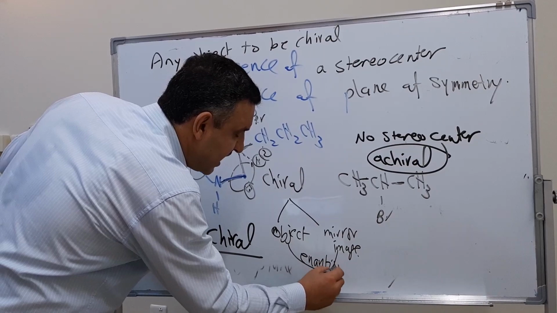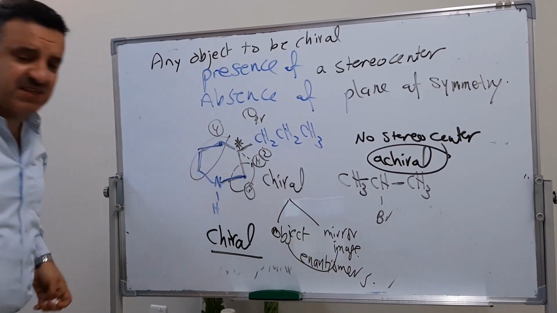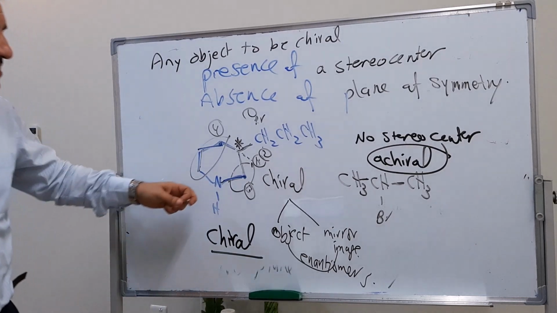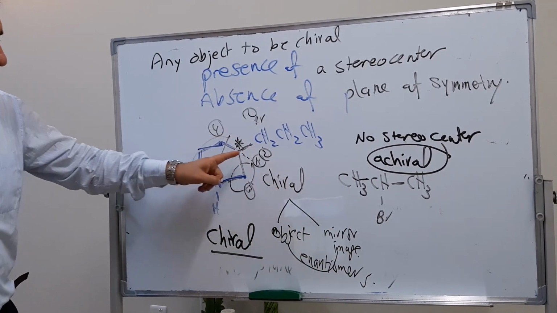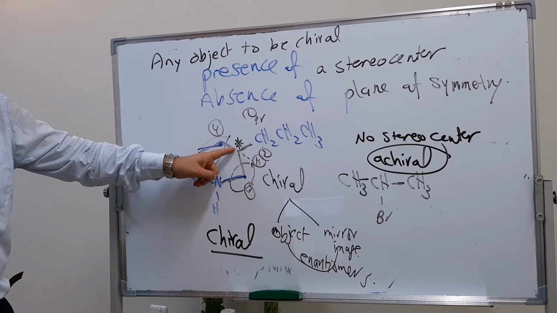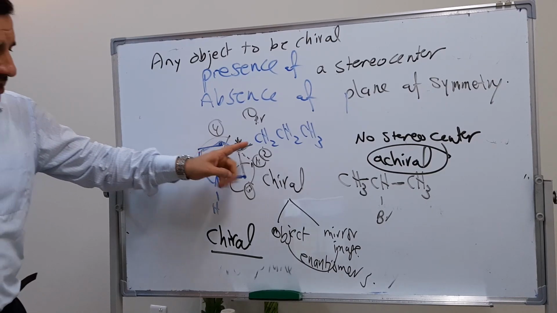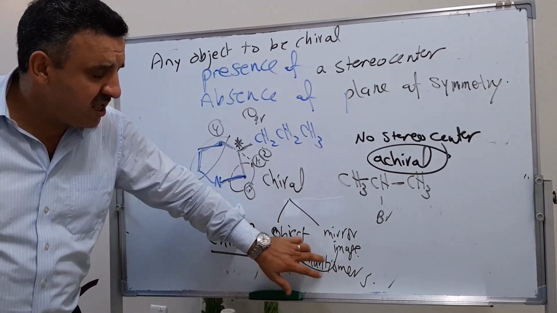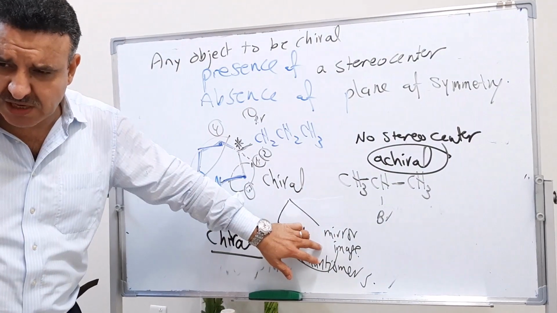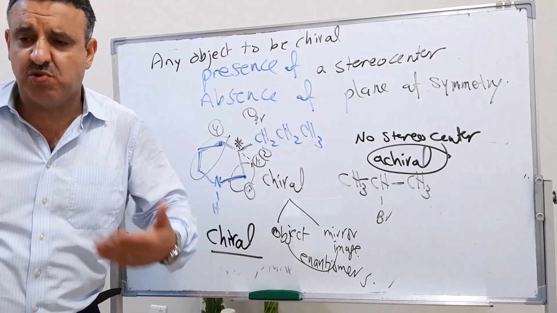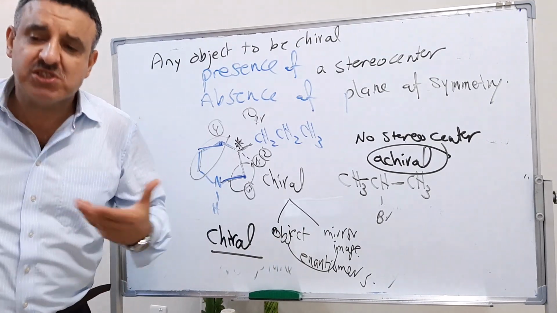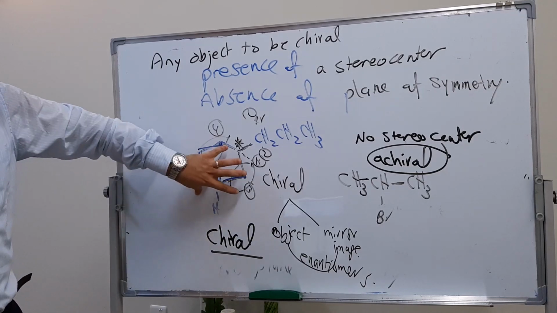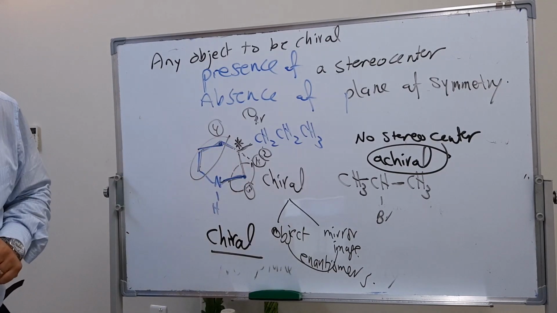They are not the same. They are like two different compounds. Do you follow me? So in this compound, since it is chiral, due to the presence of a stereocenter in it, the object and its mirror image are non-superimposable on each other, and therefore we conclude that they are enantiomers, which means we have two types of this compound. We can have this compound and its mirror image.